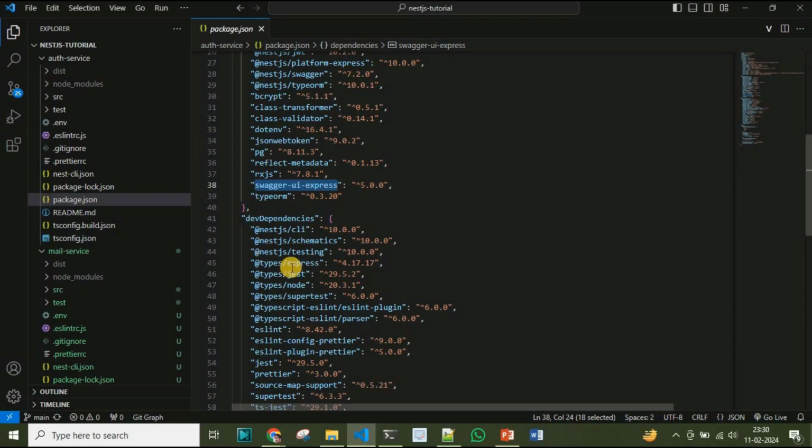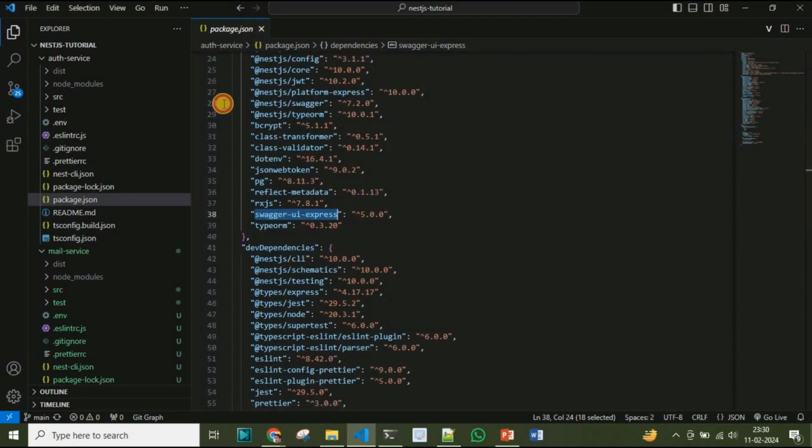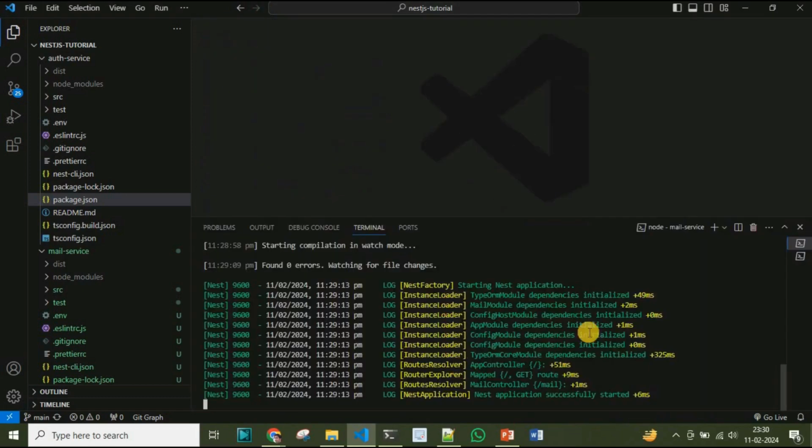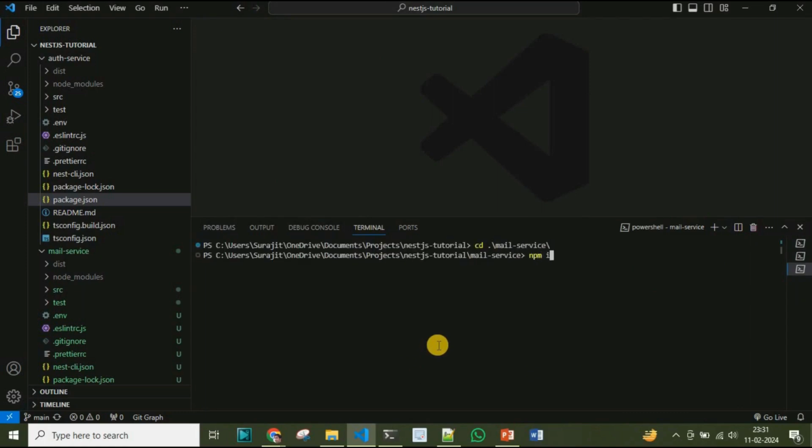So we need the Swagger UI Express and the @nestjs/swagger. So I will install it. First we'll change directory to the mail service, and I will install swagger-ui-express and @nestjs/swagger.